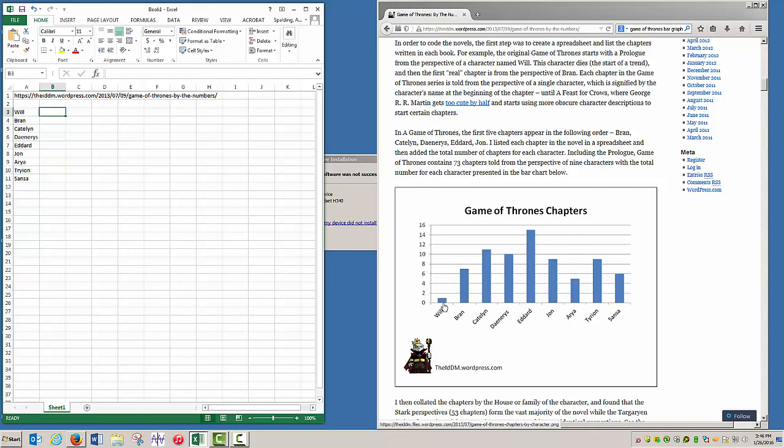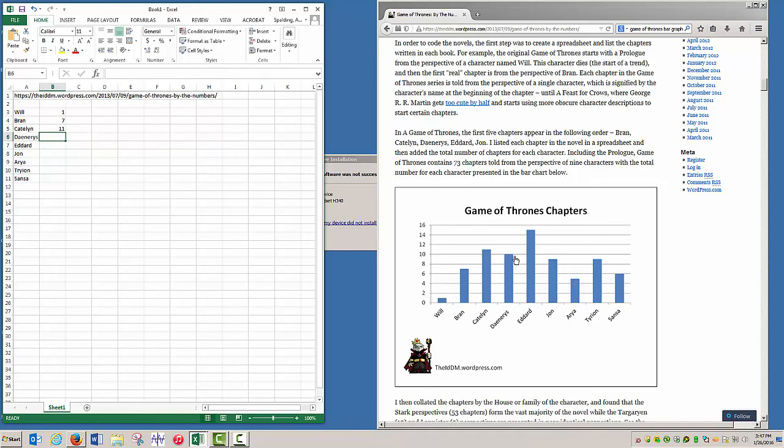So I am going to look at the graph here, and I can tell that each one of these is represented by a scale of 2. So there's a scaling of 2, and it starts at 0. So each one goes up by 2, so if I'm stuck halfway in between, then Will would be 1 chapter. Bran is halfway between 6 and 8, so we'll say 7. Caitlin is in between 12 and 10, so we'll say 11.